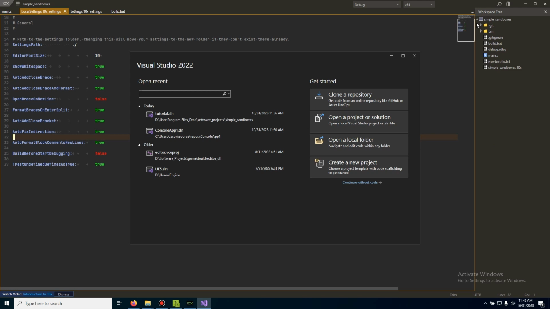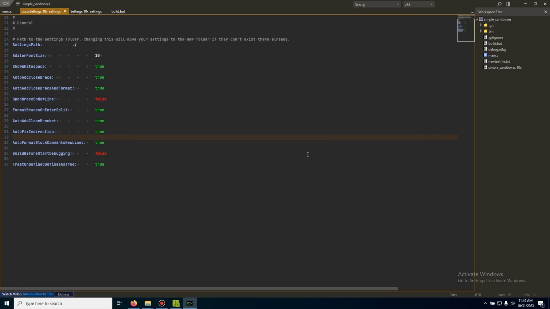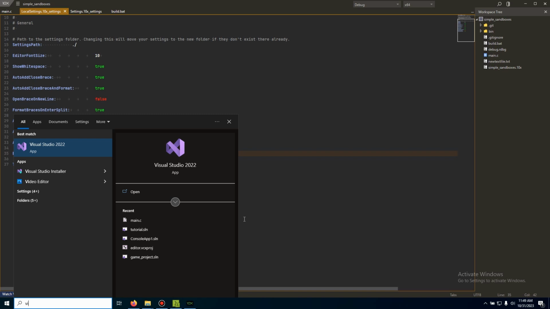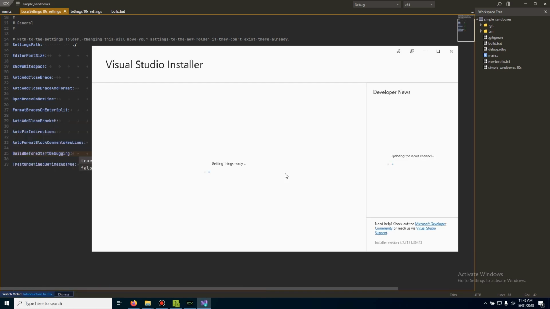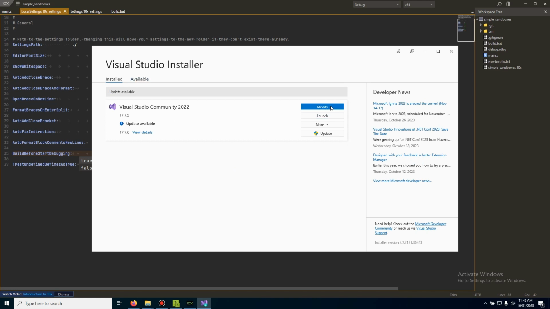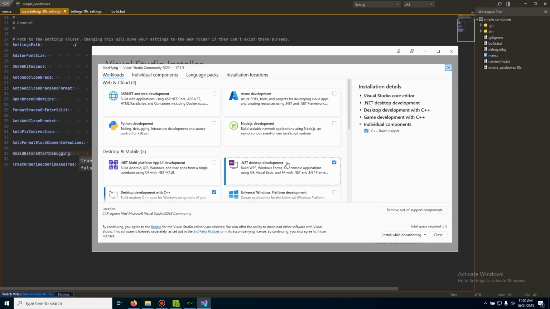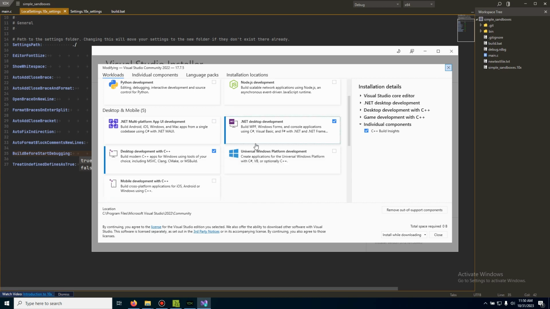I'm just going to do it this way because I already have a folder directory here, and I just want to create an empty solution file, which is actually a little more difficult than you might think, or at least it's not as readily intuitive as you might believe. I tried it a couple different ways, couldn't get it to work, and I eventually found a solution in order to do that. So real quick before I show that way, if we look at the installer here, I'm just going to show you what I have installed, which if I go to modify, we can see the components I installed from Visual Studio when I first installed it.